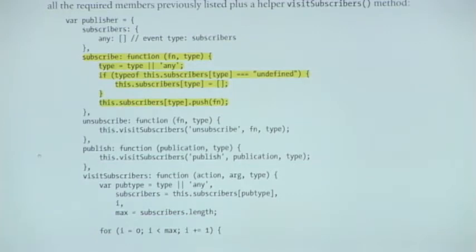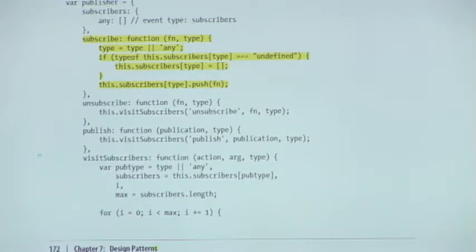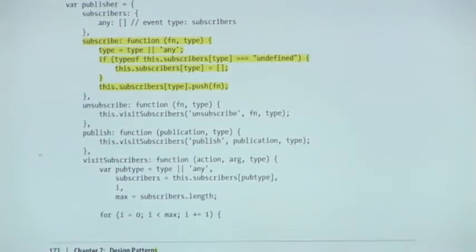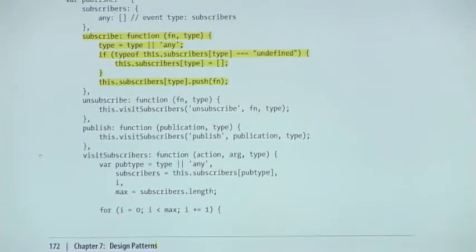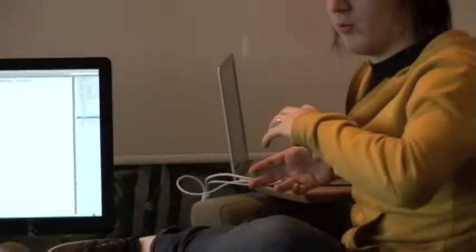So you end up with the subscribers object with all these categories of subscribers, and then within that there's the array of the actual function that needs to be fired. If that makes sense. It's a lot of abstraction, a lot of categorizing all of your actions into one object, so that then when you need to fire something for a particular group of objects, you do it once.